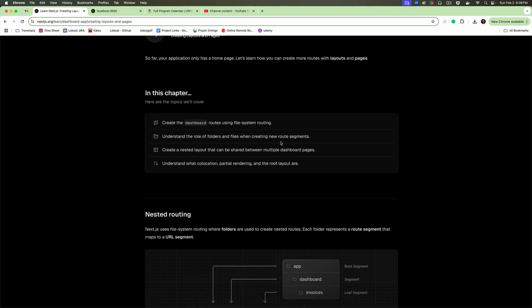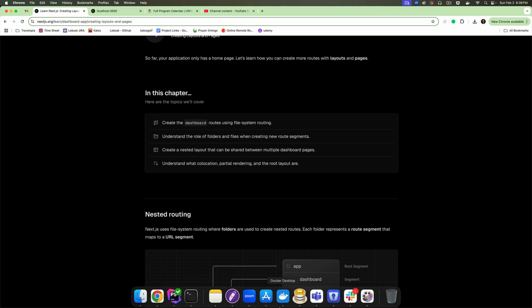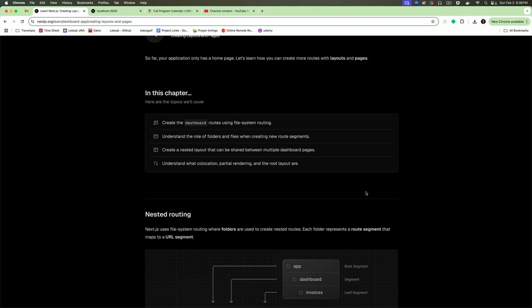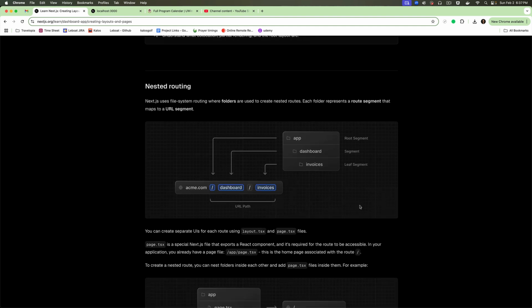Understand the role of the folders and files when creating new route segments, and we'll learn about creating nested layouts that can be shared between multiple dashboard pages, and we're also going to understand what collocation, partial rendering, and route layouts are. Okay, so we'll take a look at nested routing first.